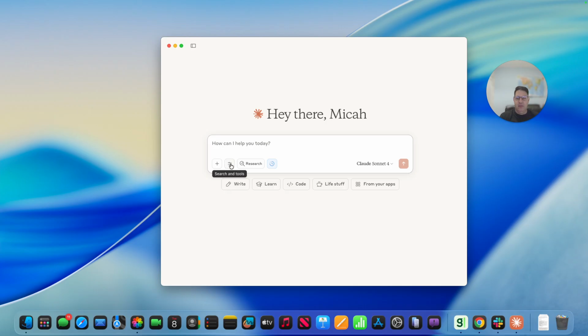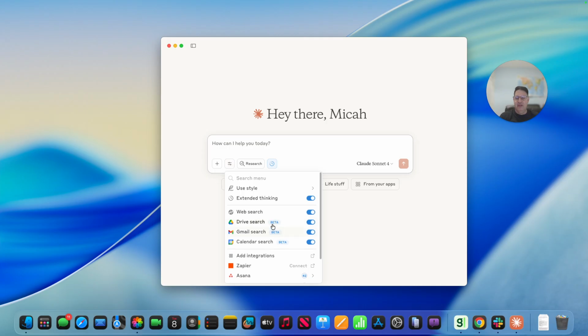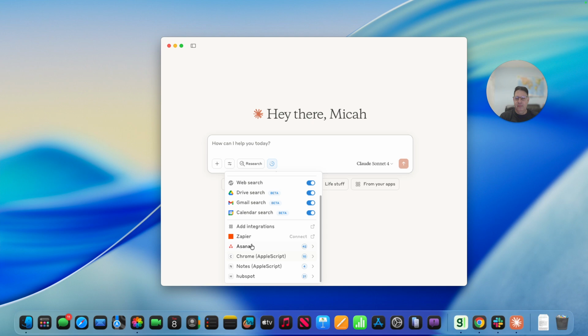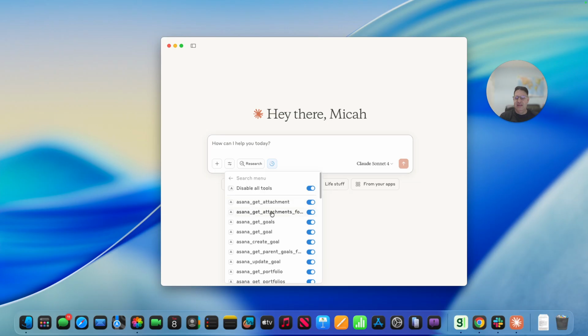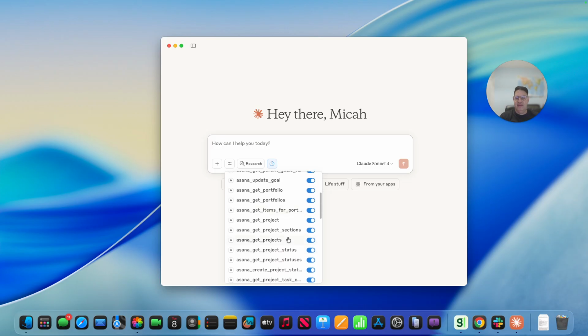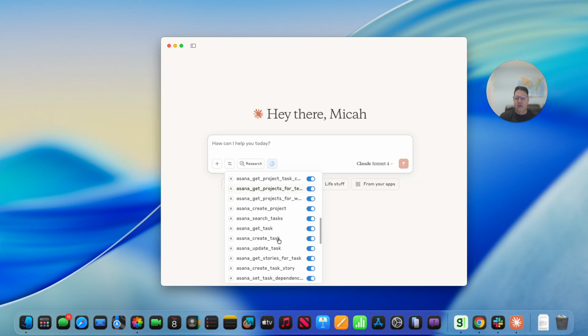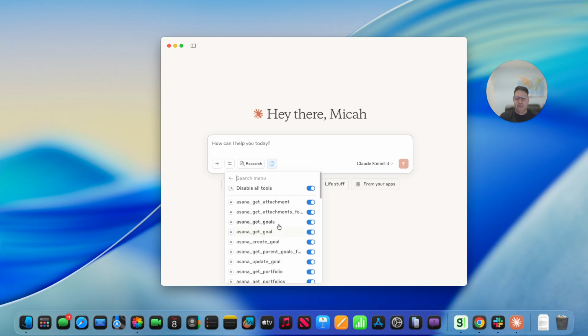So I'm going to show you really quickly what these tools are. An example of these tools here, I've connected Google Drive, Gmail, Zapier, Asana, and Asana has multiple things that they can see through these MCP servers. So these are all the items, and I can decide what I want it to see and what I don't want it to see.